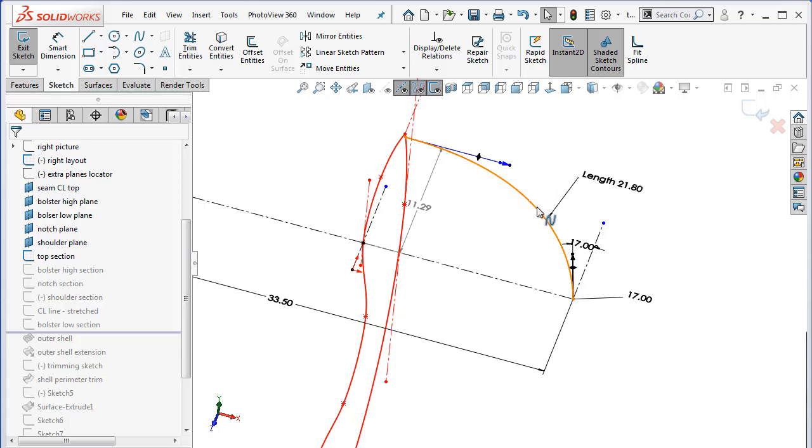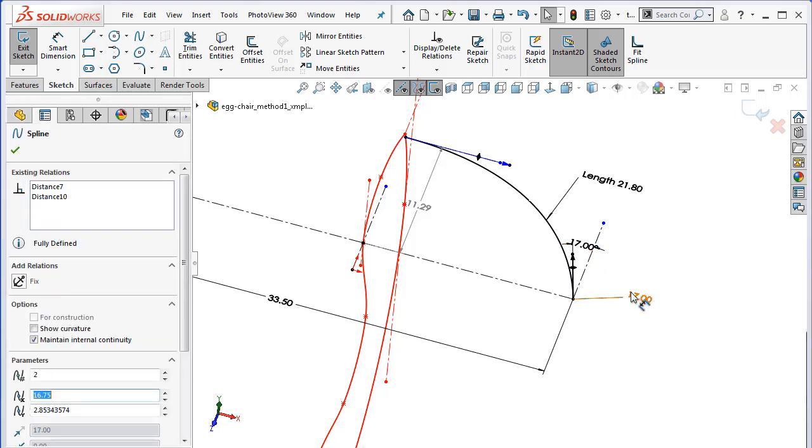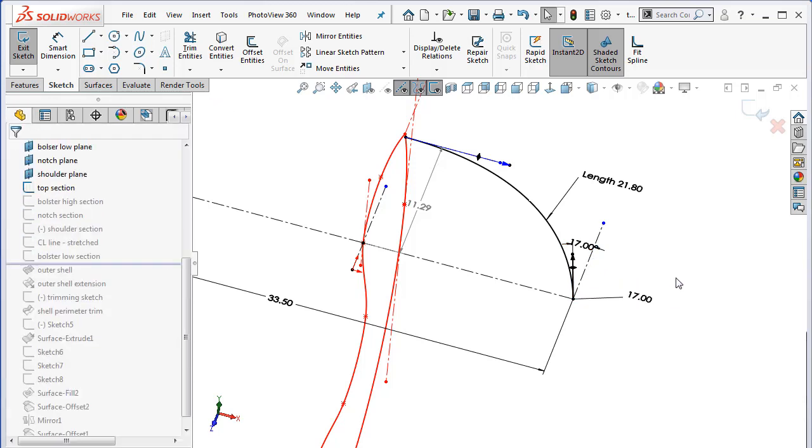So you can add a length dimension to a spline. When you do that, you can only control one of the handles, and the other handle gets controlled automatically. So I'll demonstrate that just by deleting this dimension for a moment.